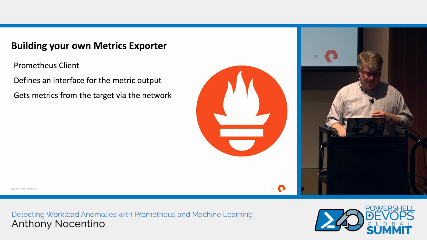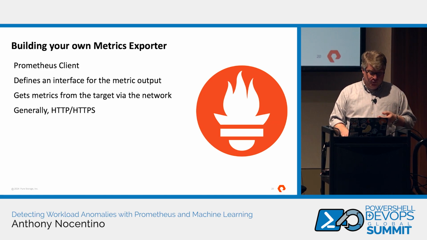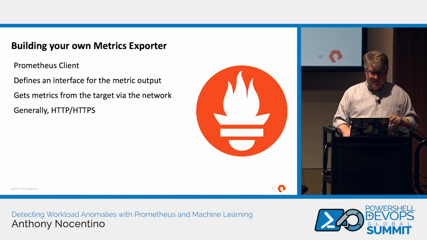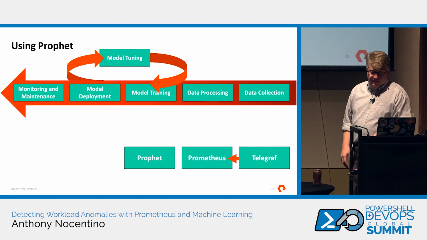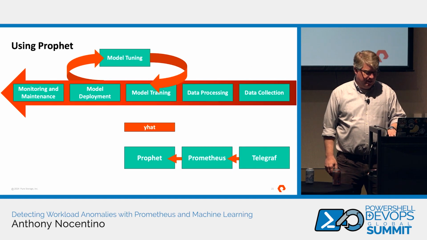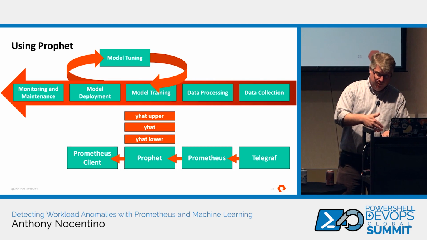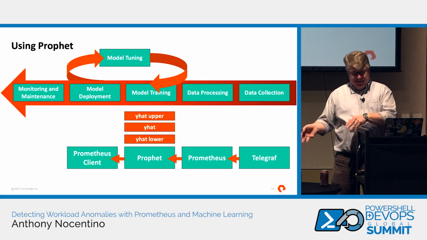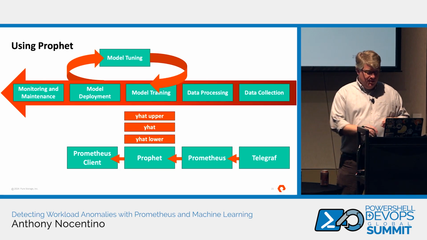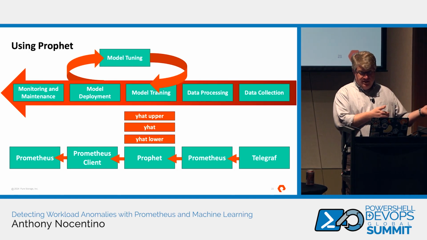It defines the interface for the metric output. It also makes a web server and exposes the metrics on the network, normally via HTTP or HTTPS. So we don't have to do the heavy lifting to build a web server, put the stuff in the right format, and draw that page. We're just going to consume that library. We're going to stick Prophet in the middle here. It's going to read the data and give us our predicted values, which we're going to expose via Prometheus back into Prometheus. So we're building a loop here, because we're going to read out metrics like CPU, and then stick the predicted metrics back in, so that when we hit Prometheus again, those predicted values are available for us to chart.